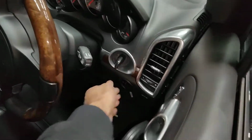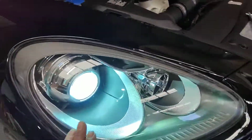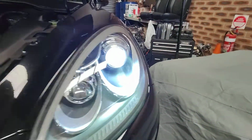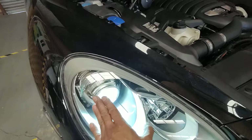Okay, let's try turning it back on. Okay, there you go. That one's on, and that one's on. But this is the one that didn't go on properly. So this is the one where the actual globe was blown.